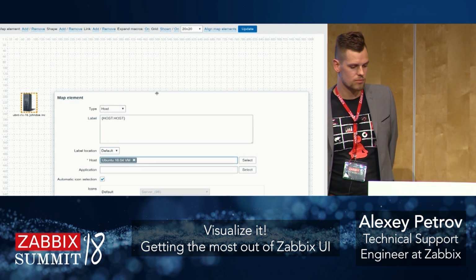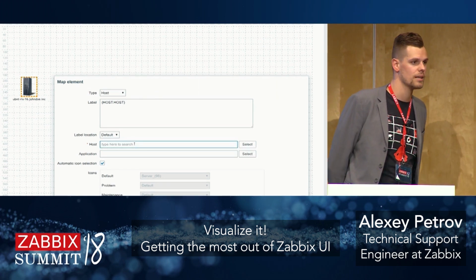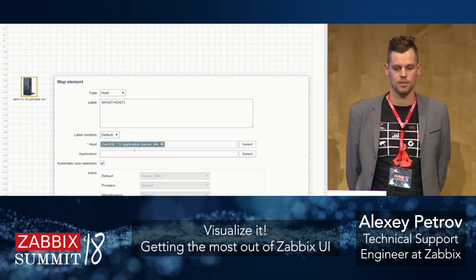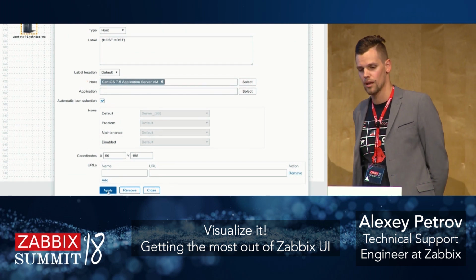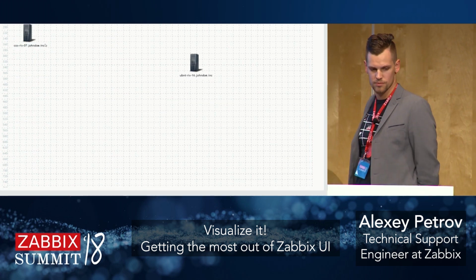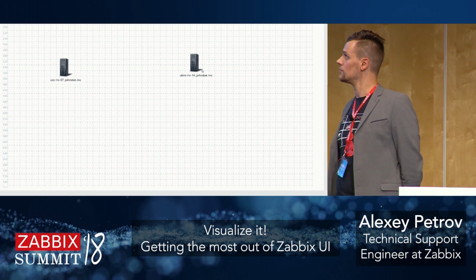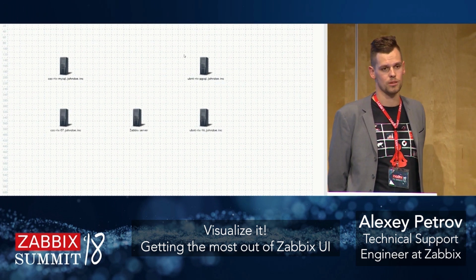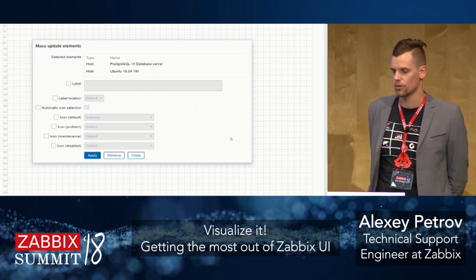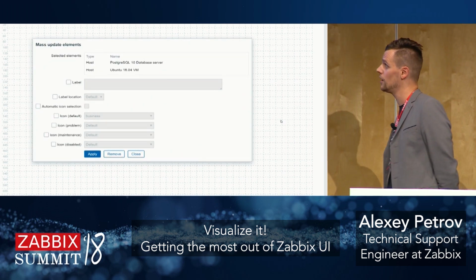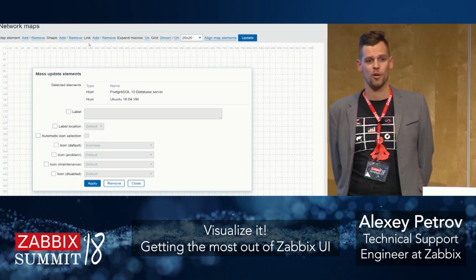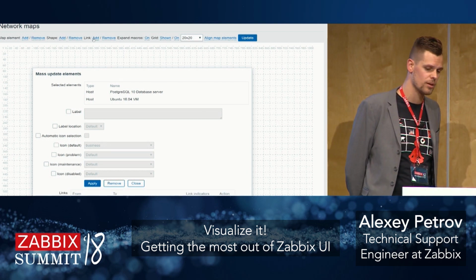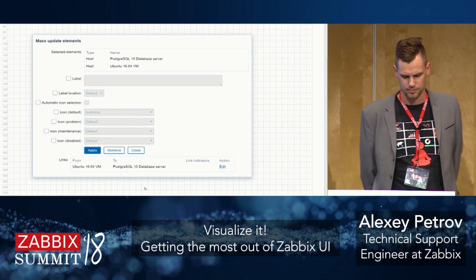Then you can just clone it. So right-click, copy, right-click, paste, and that's it. The new host applies here. I will select the CentOS, and right now I have two hosts, and the host.host macro was resolved. I've done the same thing for every host I've placed there. So I placed the Zabbix server, and I placed two services, MySQL and PostgreSQL.